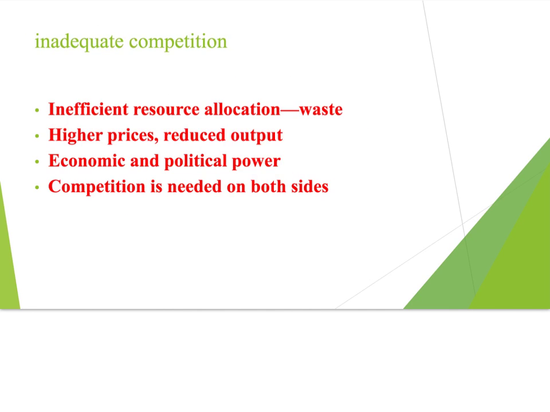Then with the various market failures, so we talked a lot about the semester about how markets are efficient, but sometimes markets are not efficient, and so government can step in and help. So the first example of market failure is inadequate competition. So sometimes there's too many monopolies. Sometimes there's not enough competition, and competition is needed on both sides. The more suppliers there are, the better it is for consumers, and the more buyers there are for products, the better it is for producers. So sometimes there's inadequate competition, and so government can step in and help make the market more efficient.